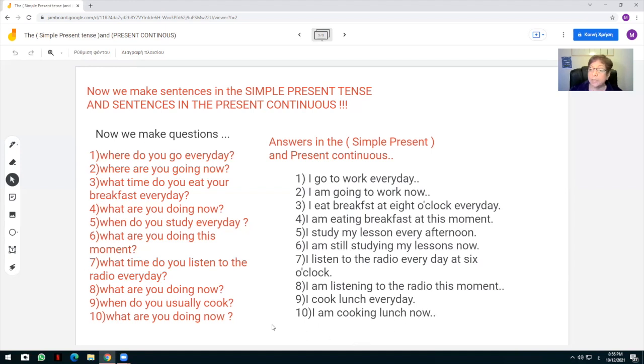Now, you must go back to the previous lesson to remember the present tense. ترجع للدرس اللي هو في present tense اللي هو الحاضر العادي. And remember what we said عشان تفتكر اللي احنا قلنا عن present tense. وبعدين لو دخلت على ده هيكون سهل. It will be easier for you to understand the present simple and the present continuous to make the difference. عشان تعرف الفرق. Okay, let's go to the next.